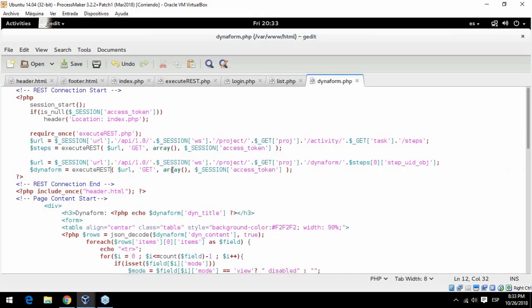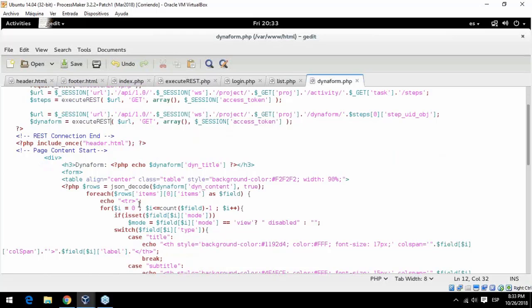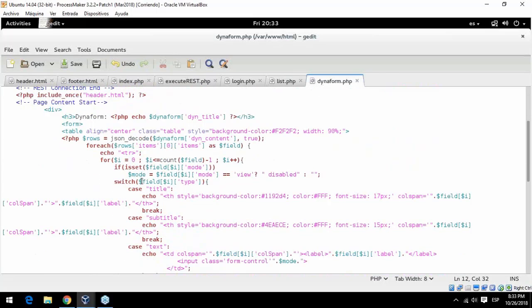The array is empty, so I'm going to read the information for my Dynaform. So how does it work? This is a mix of PHP and HTML. You're going to see that it's a mix of everything. So it's a very nice code, but it's heavy. We have 70 lines here.